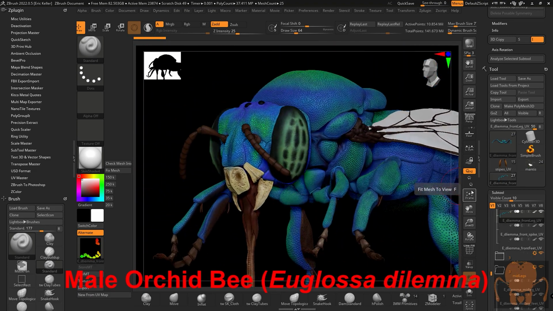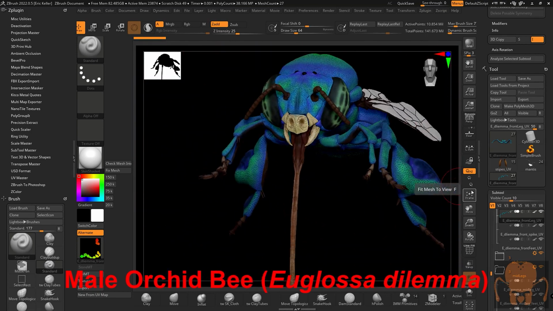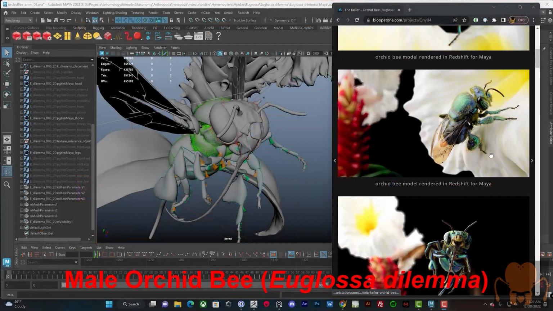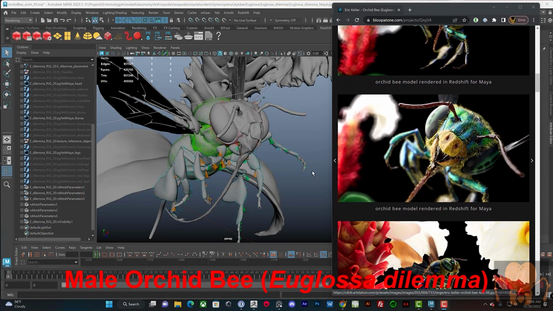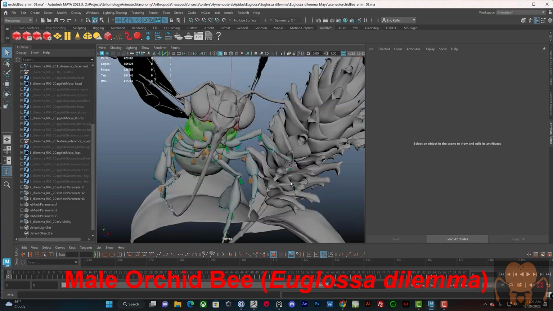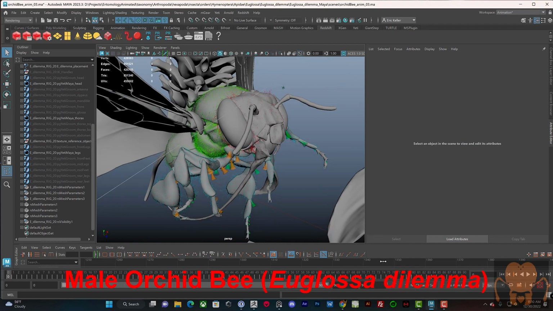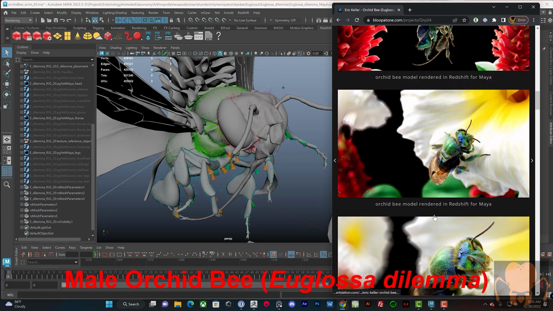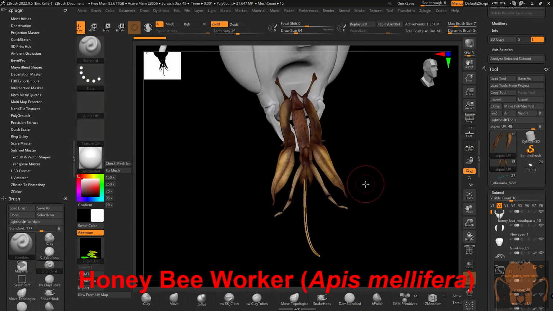And the mouth part for this one has just been blocked in. It's still very rough. You can see it's simplified. It's just one big blob. But I did want to render this in Maya, so this is the model rigged, and you can see some images that I've rendered in Maya, and there's the actual model. The green fuzz on there is the Yeti fur, so we'll be talking a little bit about using Yeti to add fur to these models. So let's start by taking a look at the honeybee mouthpart anatomy.